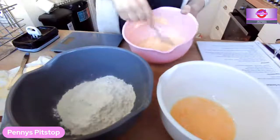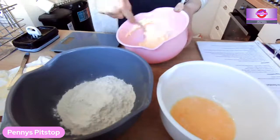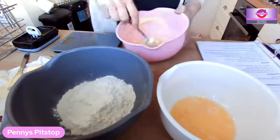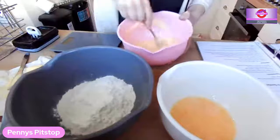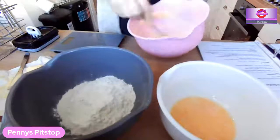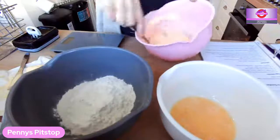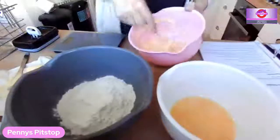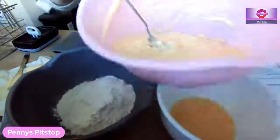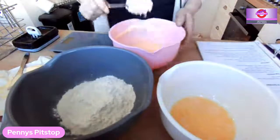Sometimes this will curdle, and it's probably because you put too much egg in. But to be honest with you, I wanted it to curdle today for the simple reason that I can show you how to recover it. So curdling is when it keeps separate. It doesn't want to mix together, and you can see there, I don't know if you can see it well, that's curdled.